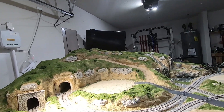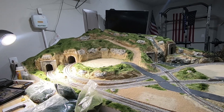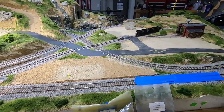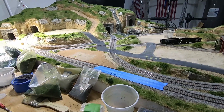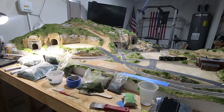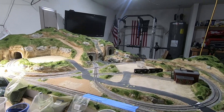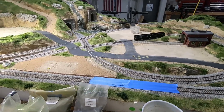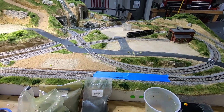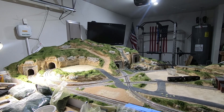Do I have enough of this stuff down? I don't know. I'm going to have to go to that spray method that Luke Towan uses to get all this stuff down. You can manipulate it and move it around where you want it, and once you get it how you like it, you leave it loose, then he goes in and sprays. But he's only doing a little diorama — this is a whole different ball game. This is four foot by eight foot. So I've got my alcohol bottle and my Mod Podge matte mixture getting ready. I'm not going to sacrifice my track — I've learned my lesson. I'm going to tape this whole track off before I spray it down and put a layer of spray Mod Podge on to hold all these little gizmos down.